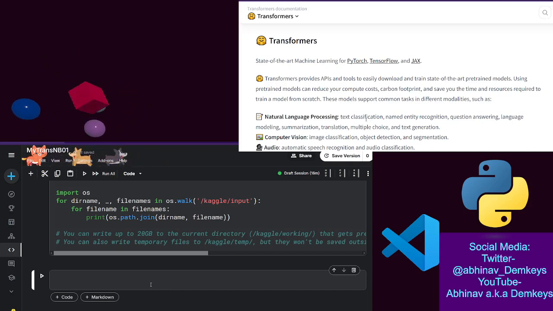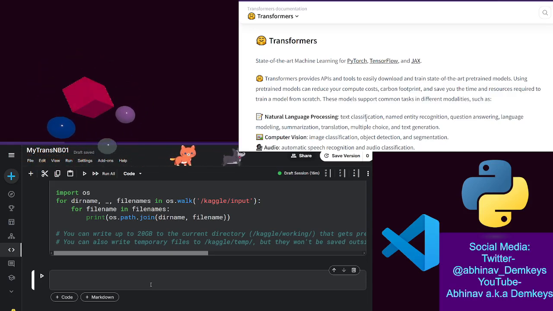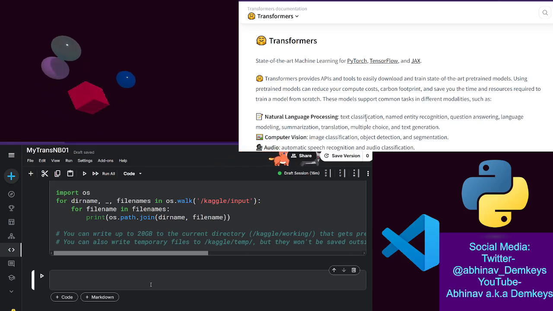The environment that the Kaggle notebook is running in already has a bunch of packages installed, a pretty long list of data science related packages. Anything data science related that you can think of, at the very least the basics, is already present there.